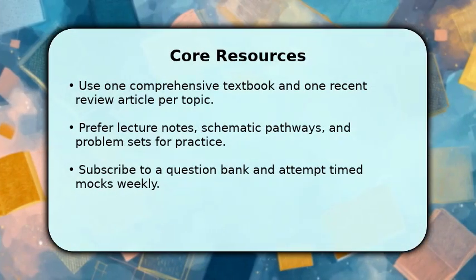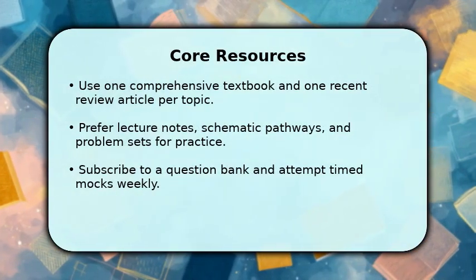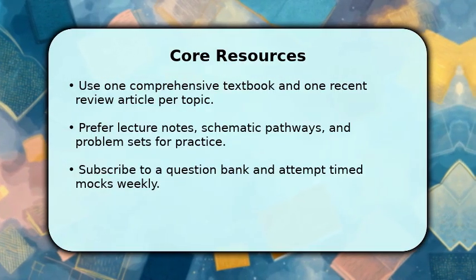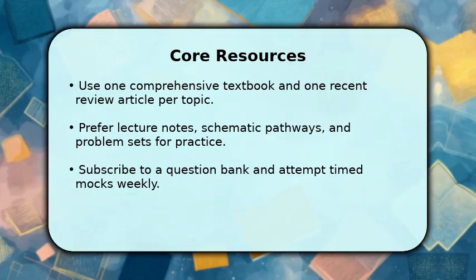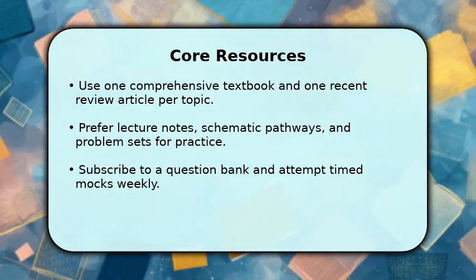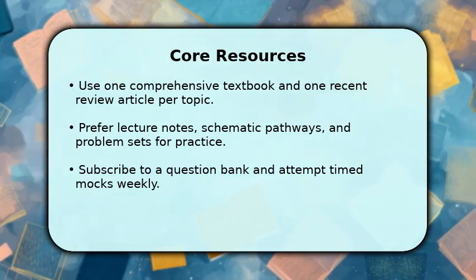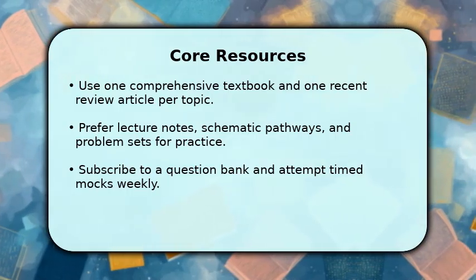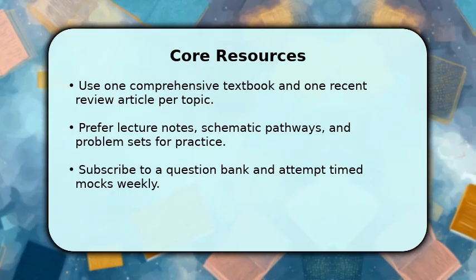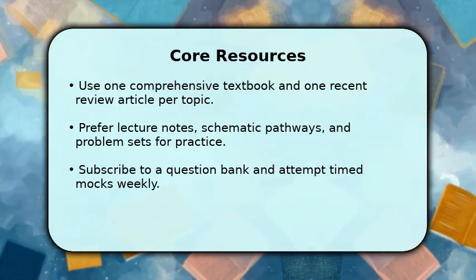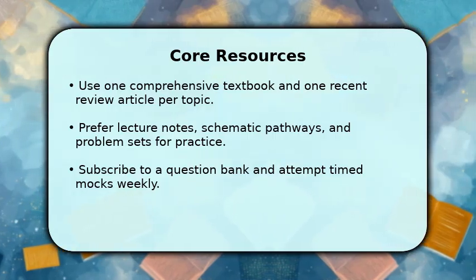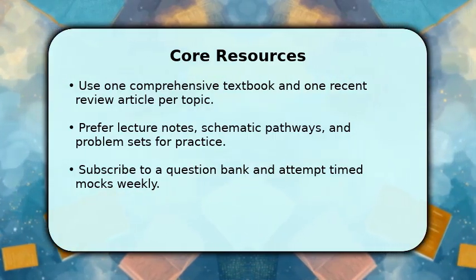Choose a few reliable resources and stick to them consistently so you avoid spreading effort too thin. Select a primary textbook, concise lecture notes, and a question bank for regular practice. Make annotated pathway charts and flashcards for enzymes and reactions, and dedicate time to solving previous CSIR NET papers. Regularly update your notes and focus on weak areas while keeping mock exams under timed conditions to build exam stamina.